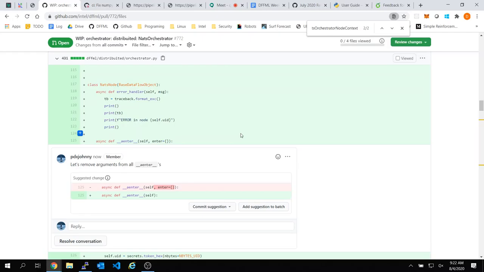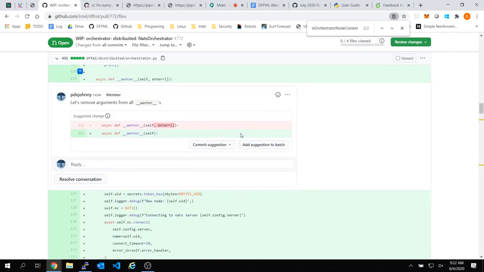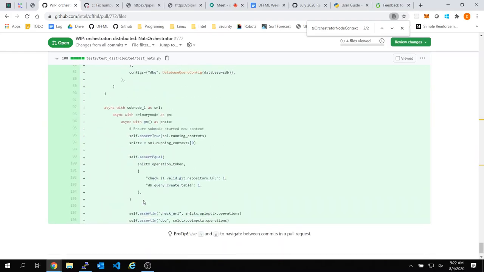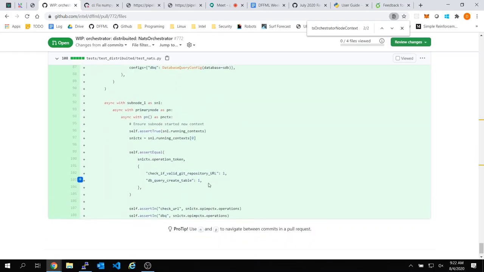I don't think there's anything else at the moment other than the fact that we should test with multiple worker nodes. Just to make sure that this is in fact running with multiple workers. So I would recommend like three of them or something. So let's put that down here. I think I tested it locally with two. I was working on it.